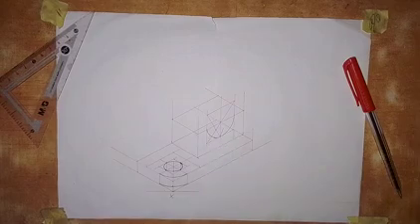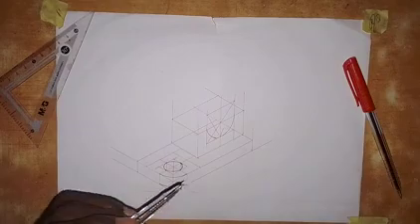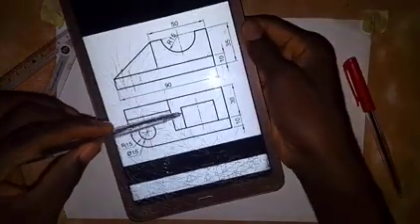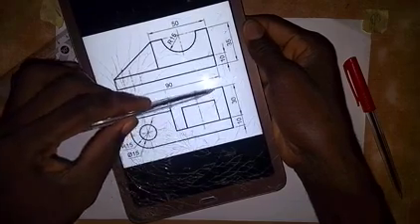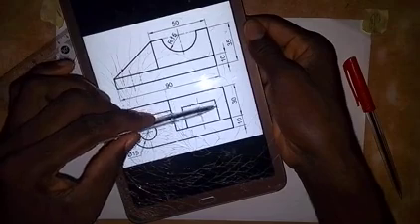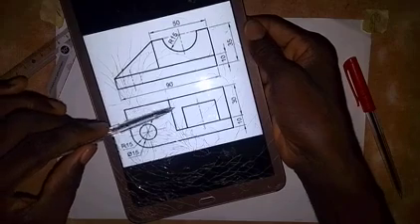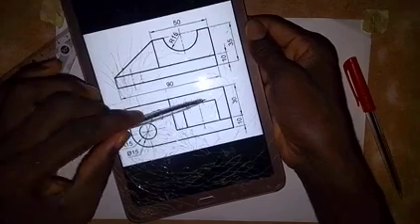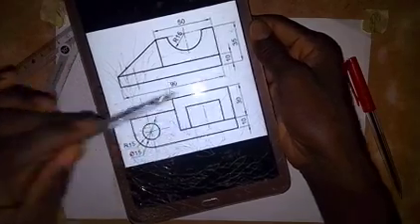Alright, so we have this. So this is what we have at the front. So then it goes in here by, so the distance from here to here is 30. So it goes in by 20 mm, because this is 10 from here to here. So this is also 10. So they are together, or they are in line. So the distance from here to here is 20.